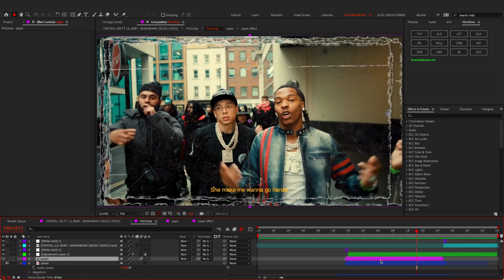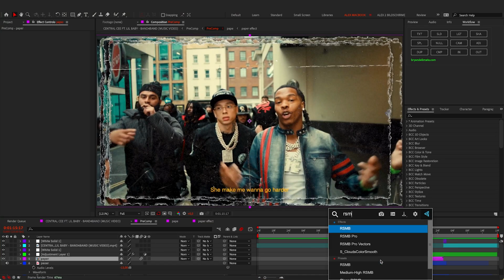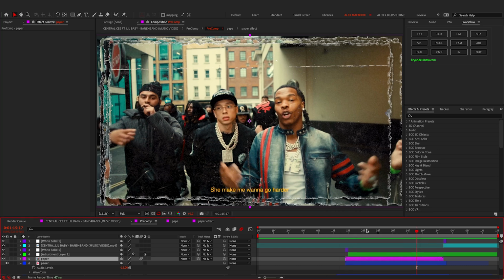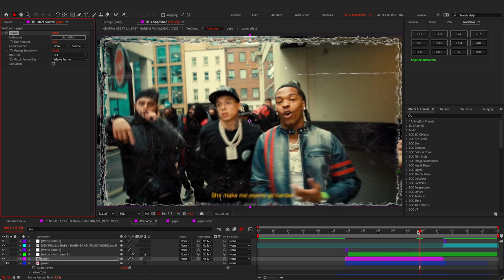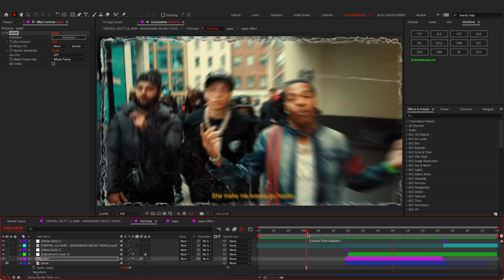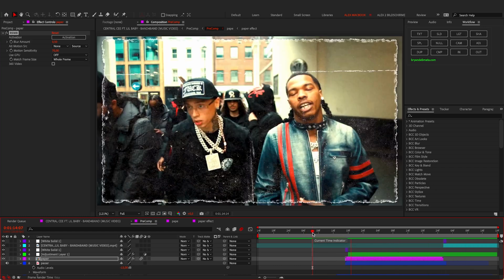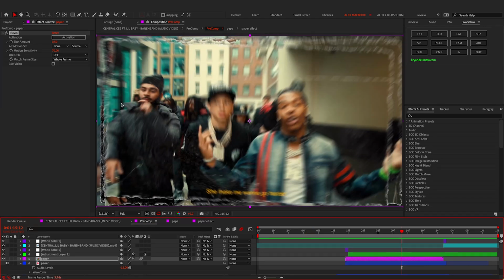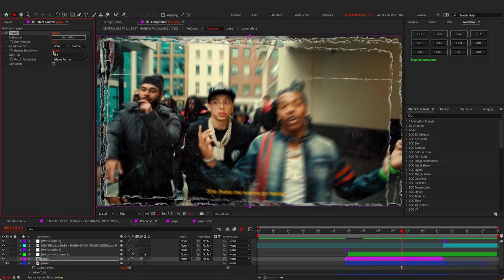And if you have RSMB, you could of course put on some RSMB. But the only thing is, every time a frame changes, it will add a lot of motion blur onto it. So let's just see how it will look at the end. I would maybe put these numbers down, this one maybe 30, and this one 2.2 maybe.